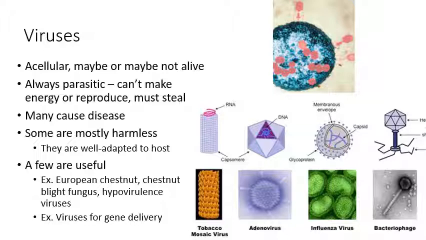An example would be the European chestnut. The chestnut is a tree. There are several different varieties of chestnut trees: the European chestnut, American chestnut, and Japanese chestnut. Chestnuts used to be very common in America. It was considered very lucky to have a chestnut tree growing on your property because they make a lot of chestnuts, which are yummy for eating. It's like free food. But then this fungus, the chestnut blight fungus, started going around and killed basically all of the American chestnuts. You don't see those trees anymore.